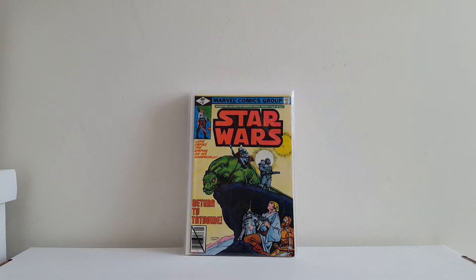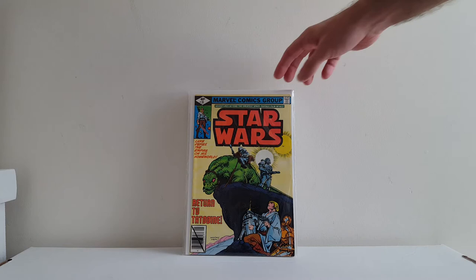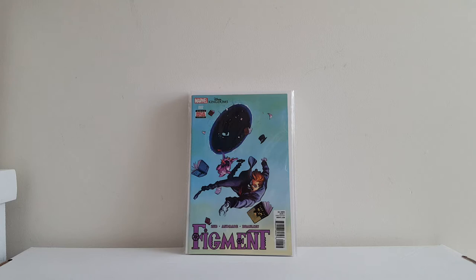Next up, I did a trade with my good buddy Tom Ryan. If I'm forgetting to show any books any of you guys sent me — Michael sent me these books over a month ago, so I apologize for taking so long to show them. And if I forgot a book or two that you sent me, I really apologize. They're probably in these three long boxes. But Tom, you're sending me one more book, so maybe that's what I'm thinking of. I did a trade with my good buddy Tom Ryan.